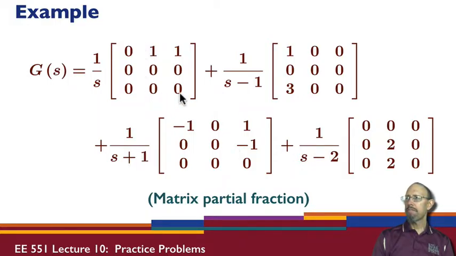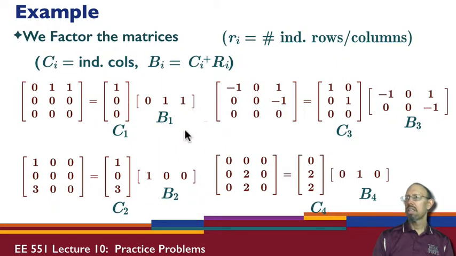Okay, so we now factor these according to their LR factorizations, and we can go through and show that these 4 matrices have these factorizations. Okay, this matrix can be factored this way. This matrix can be factored this way. Notice that the rank of this matrix is 2. The rank of this matrix is also 2. This matrix can be factored this way, and this matrix can be factored this way.